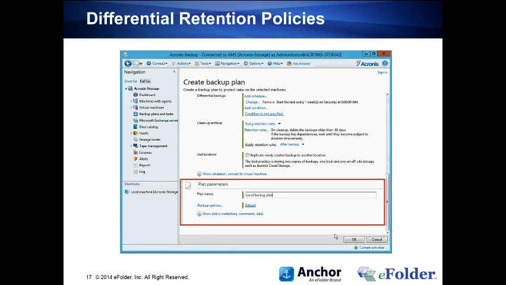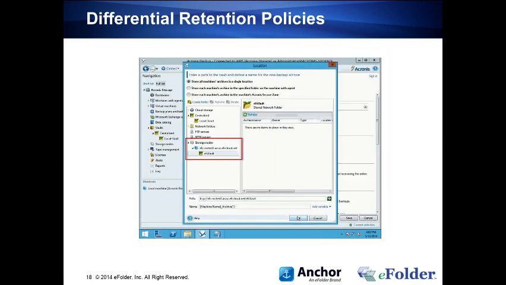In a common deployment, say you had 3 servers, you would have a storage vault on the local BDR appliance, and you'd have a different storage vault in the eFolder Cloud. You'd have a different backup plan for each one of those storage vaults. What I'm showing you here is the configuration of the backup plan for a local BDR appliance, and here you have the choice. From a configuration perspective, the next step is you would configure your backup plan for the storage vault that's actually running in the eFolder Cloud, in that multi-tenant storage node that eFolder has provisioned in our cloud environment.